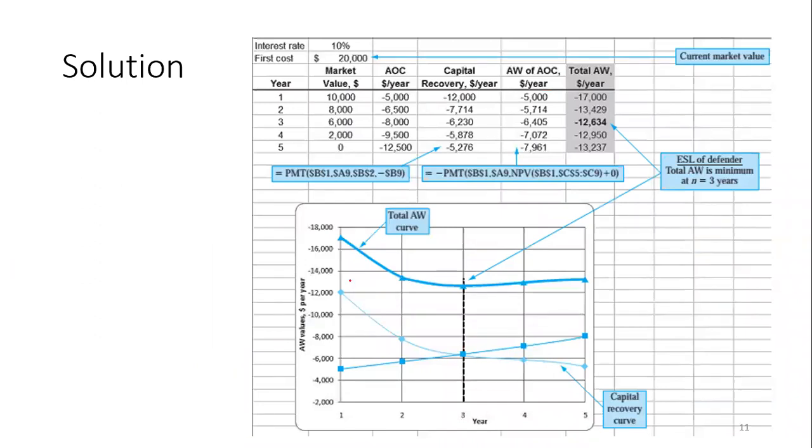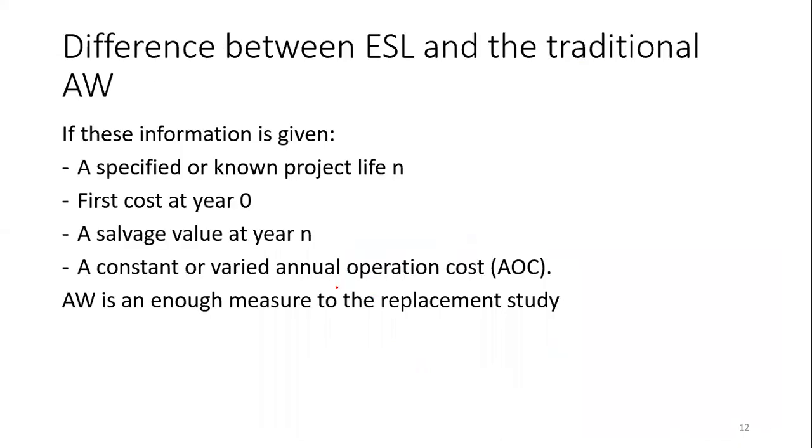Like you see, this value is 12.5, this point. Okay, so now we learned how to estimate the economic service life. What would we do if we have two machines or two alternatives, mutually exclusive alternatives, and we need to decide whether to select the challenger or to keep the defender.